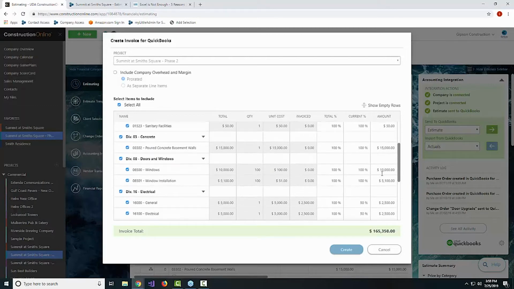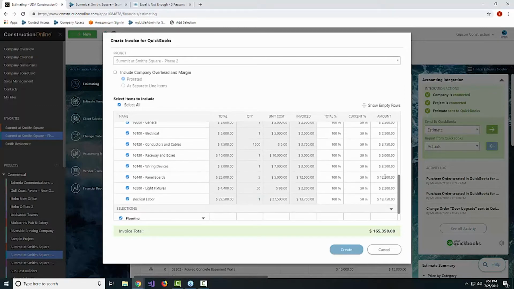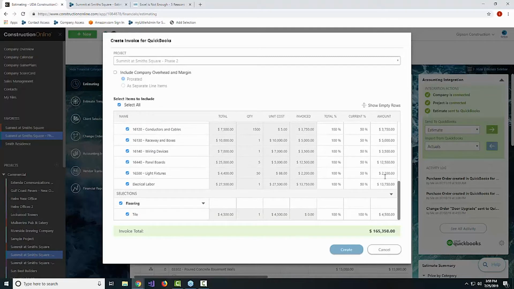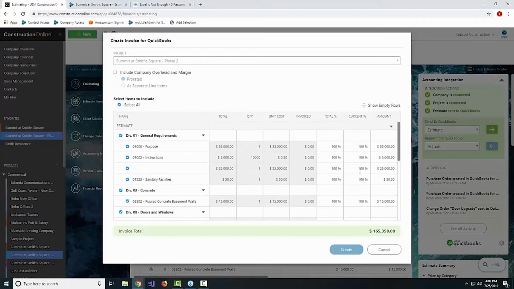So I really, really love this, and I hope you guys take advantage of it, because it is a game changer. It's huge, and it's one of the last few remaining things that held some of us to QuickBooks Desktop, and now it doesn't have to. Now, if you guys are moving to Construction Online, QuickBooks Online is currently an equal contender with QuickBooks Desktop, and hopefully you guys can go and take another look.